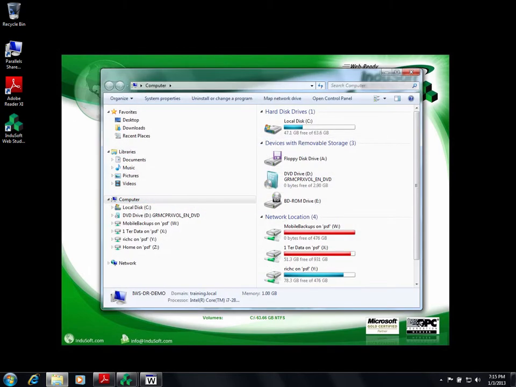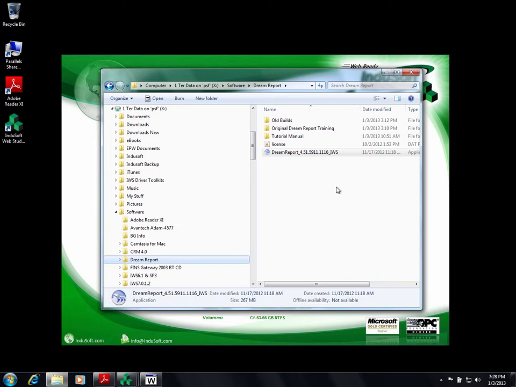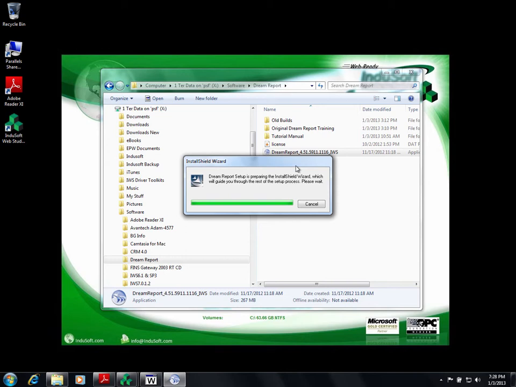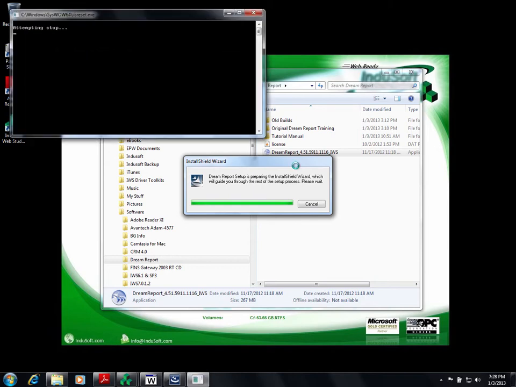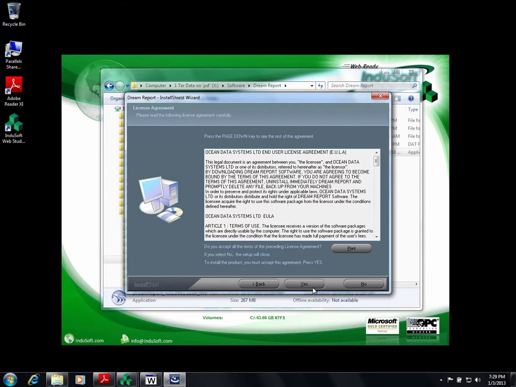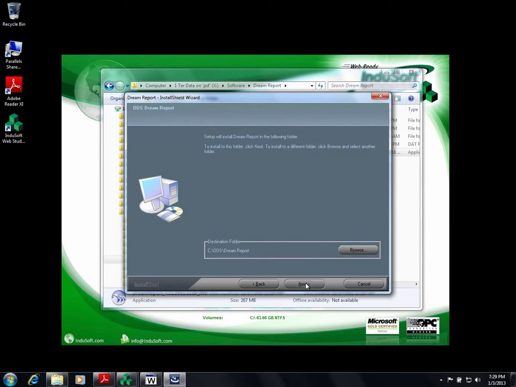I've already got this downloaded locally on the machine. We'll run it as an administrator. Again, I'm on page 37 of the manual. And if you did not install IIS, you would have gotten an error by now. So we continue on, say yes, install it to the default directory.